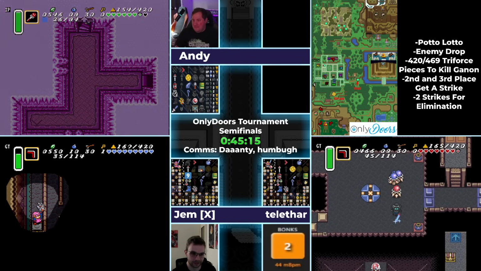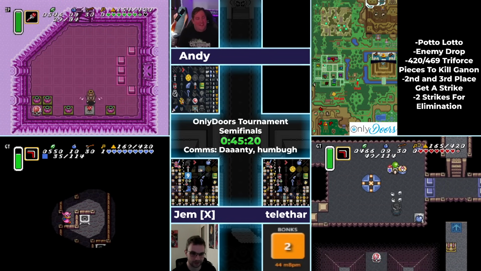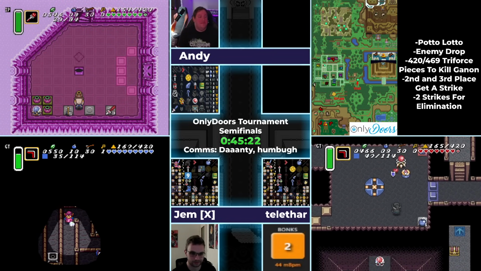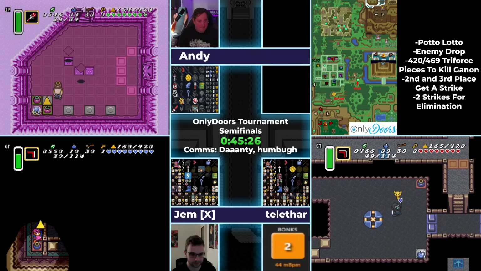So, Telethar here in the pod hub. Oh, he managed to find his way here. All three of them found this from the right side, but with the pegs flipped the way.